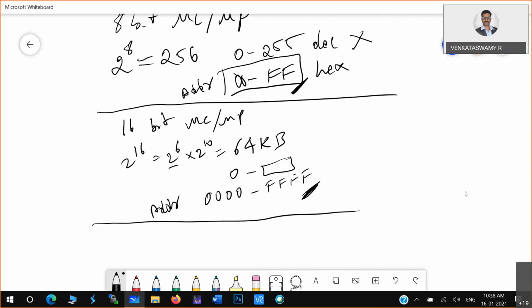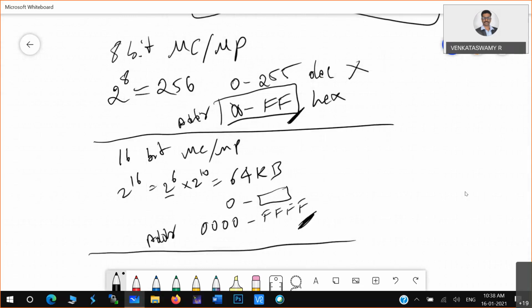You are clear on this aspect, how many memory locations you can point.